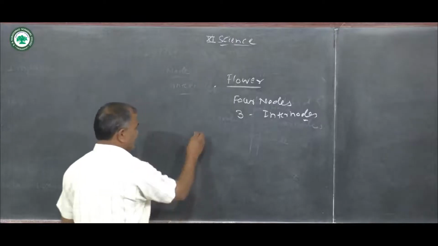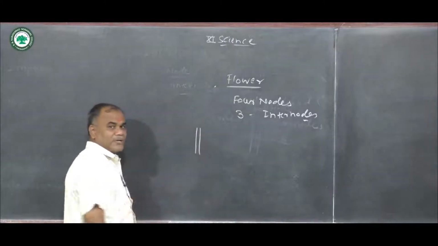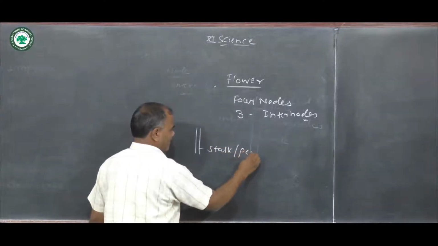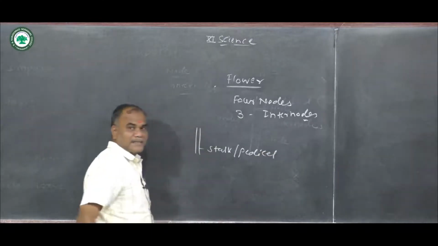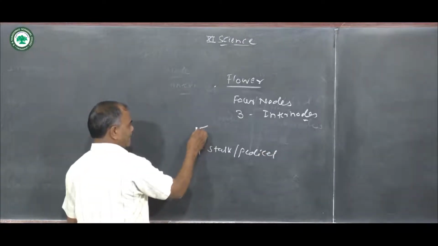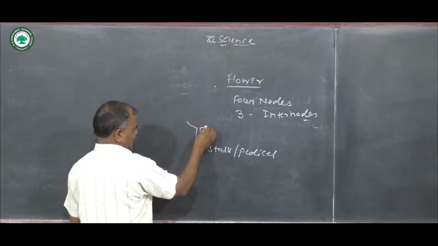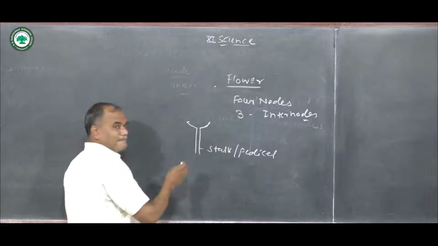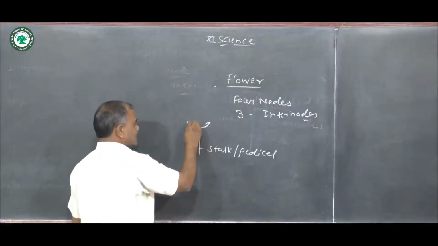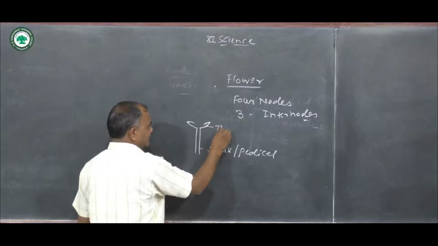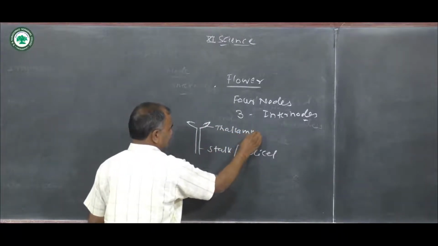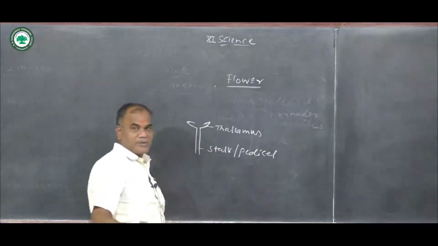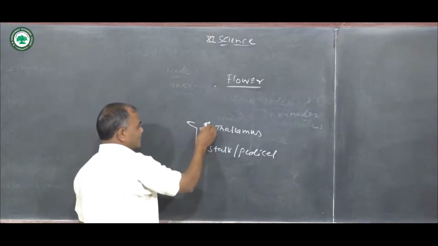If we see the arrangement of the flower, the basal portion is a long and elongated part, known as the stalk or pedicel or peduncle. Then a cup shaped or saucer shaped, concave as well as convex type of thalamus is present. On this thalamus, a number of insertions or floral whorls, that is nodal portions, can be seen.